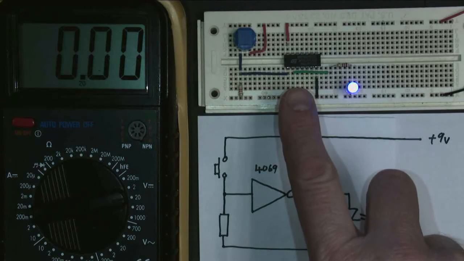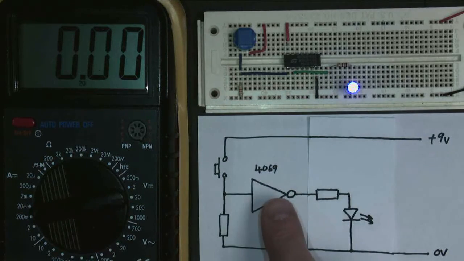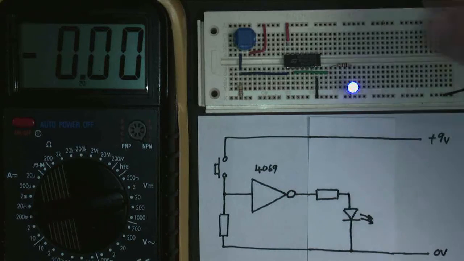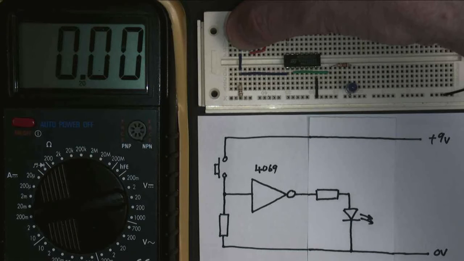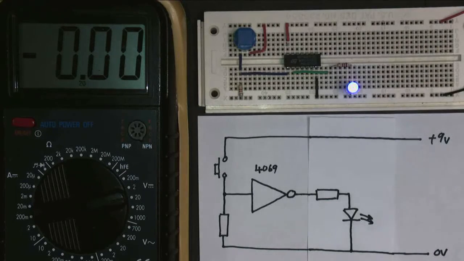Here I have a very simple logic circuit. It's a push button and a NOT gate powering an LED. When I press the button, the input goes to logic 1, the output goes to logic 0, the LED goes off. When I let go of the button, the input goes to logic 0, the output goes to logic 1, the LED comes on.